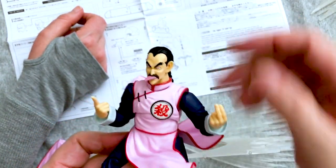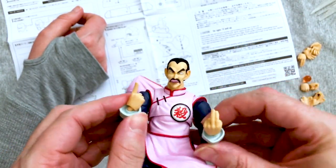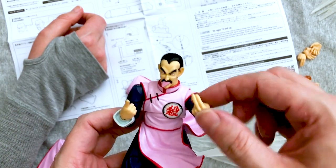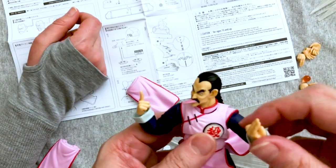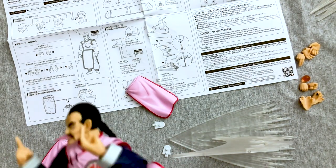There we go. I like, too, that he looks punk rock. He looks like he's just giving you all the flip-offs. Like, that should be a middle finger, but depending on where you are, technically is. So he's flying around on his pillar with his tongue stuck out. It's only a matter of time before he starts eating some bugs.